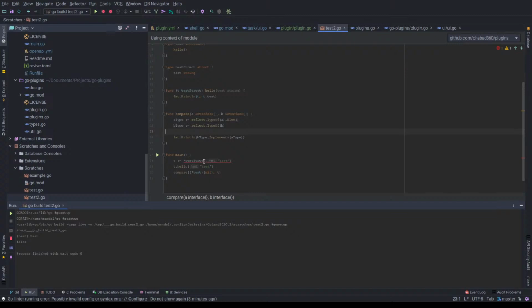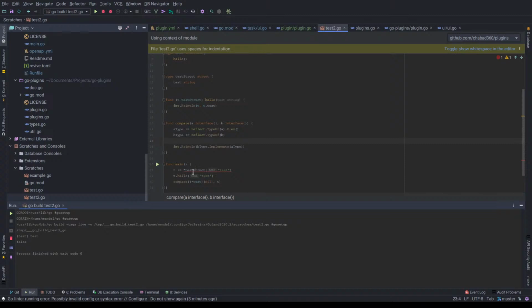What does that mean, invalid indirect? I just want to generate a pointer to a struct instead of a regular struct. Why is that a problem? Oh.